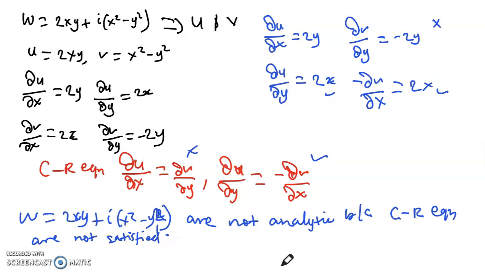And this is how you can handle this type of question, whether a function is analytic or not. First of all, you need to find what your real and imaginary parts are. When you discover the real and the imaginary part, partially differentiate the real and the imaginary part, then subject your differentiation to the Cauchy-Riemann equation, and if your differentiation does not agree with the Cauchy-Riemann equation, then the function is indeed not analytic. But when it satisfies the Cauchy-Riemann equation, then it is indeed analytic.